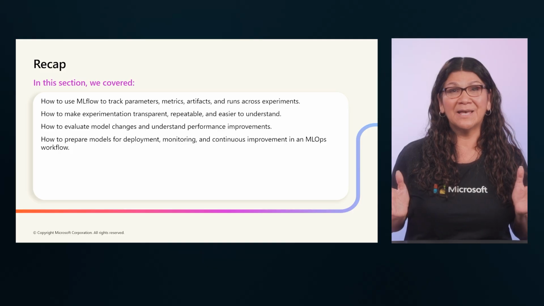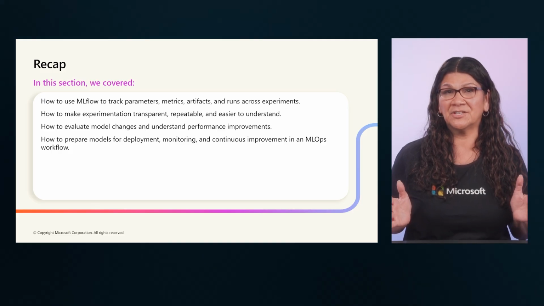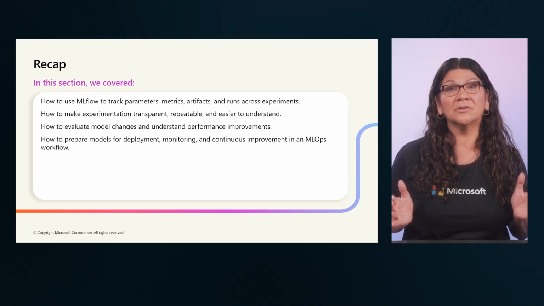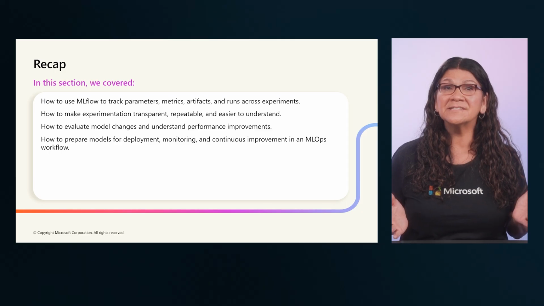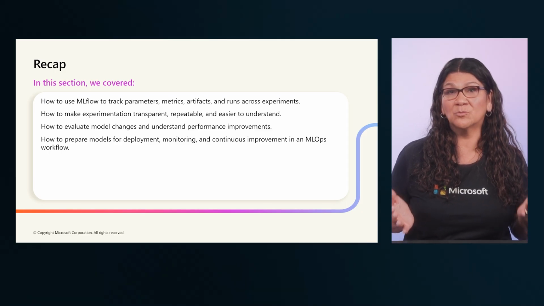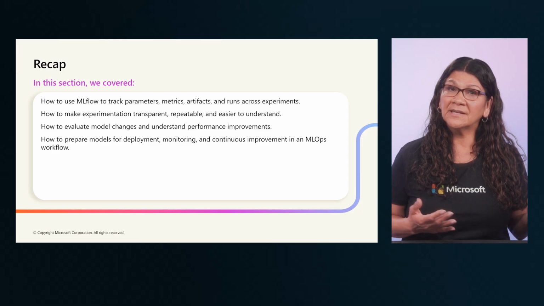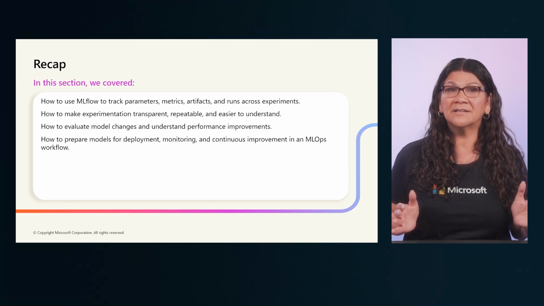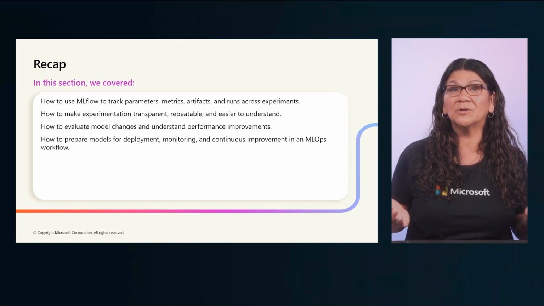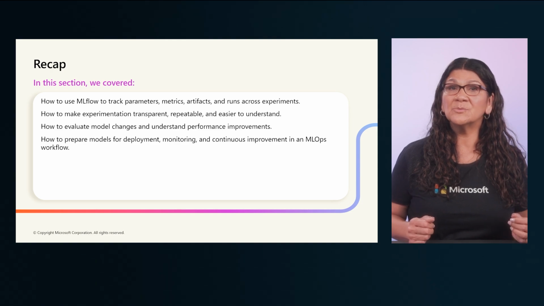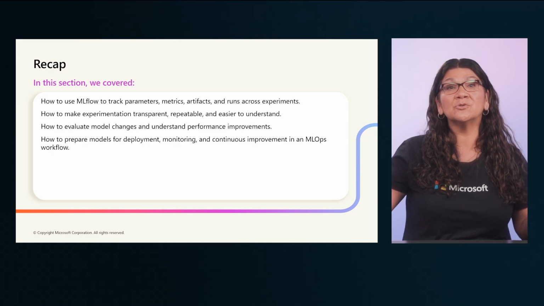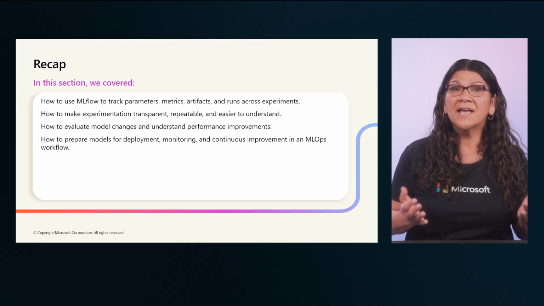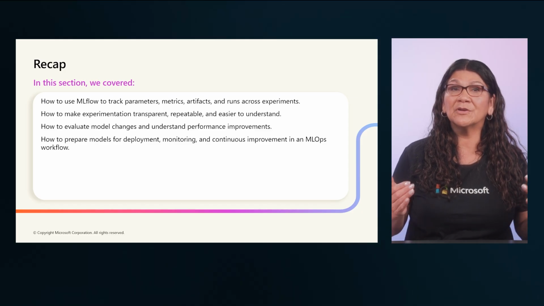You've now seen how MLflow transforms experimentation into something reliable, explainable, and ready to stand up to real-world scrutiny by tracking parameters, metrics, artifacts, and runs, whether you're working locally in notebooks or at scale on Azure compute. You turn trial and error into transparent, repeatable engineering discipline. This is the bridge from trying models to trusting models, knowing exactly what changed, why performance improved, and how a model earned its place moving forward.